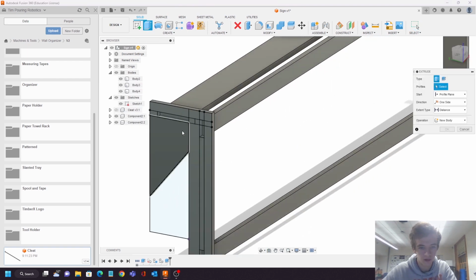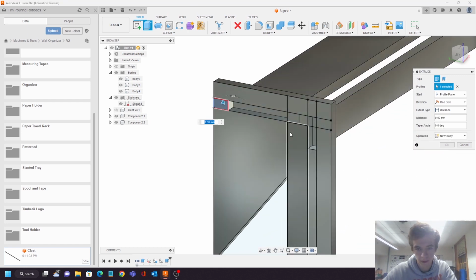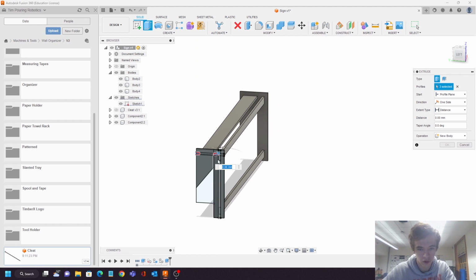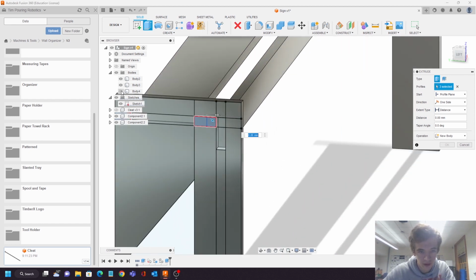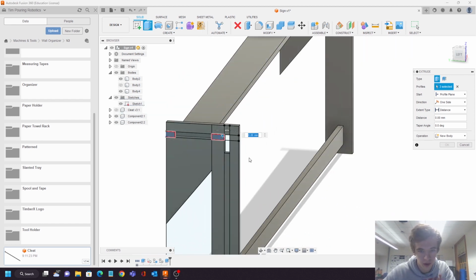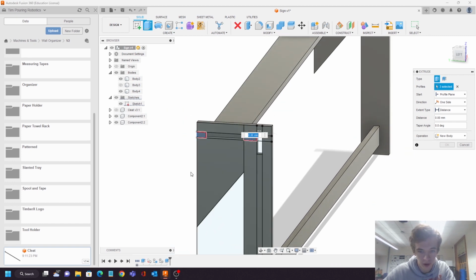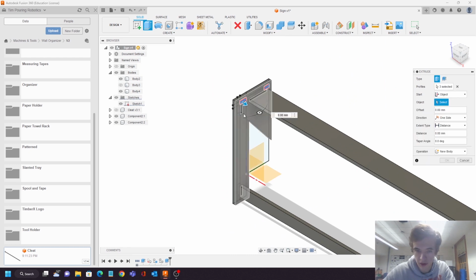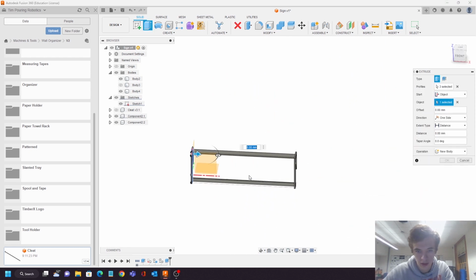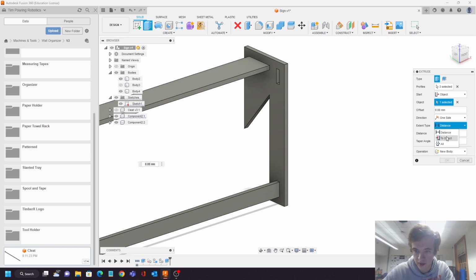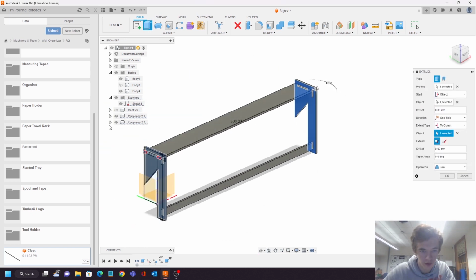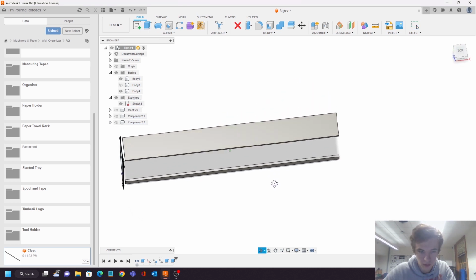a second. So let's go back and do another extrusion. We're actually going to have to do one more extrusion after this as well, because otherwise it's going to join these together, which is not what we want. So let's hide that one, alright. So right now we're just going to be extruding this part. So let's do that. In order to do this, we have to start at this face and extend type to this face. Right, and we want it to be joined, but we don't want to join all these parts together, so we have to hide these components. Alright, perfect.